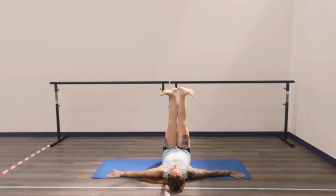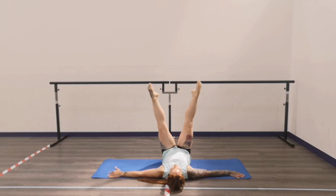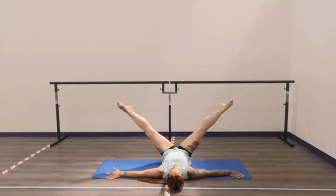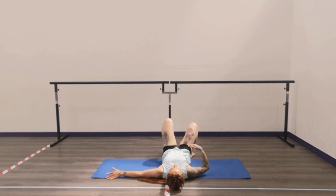So we're flexing the feet and we're going to beat. Beat, beat, then we open the legs. Then we change with the left. Beat, beat, and open the legs, okay? So there's a lot going on. We're going to do 16 of these.